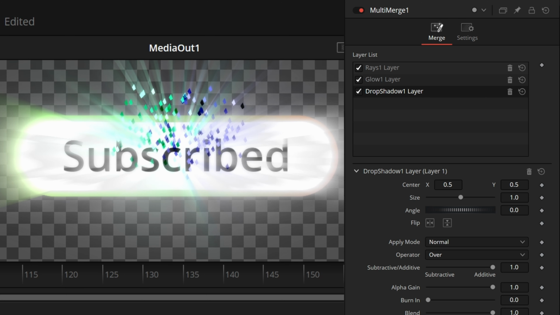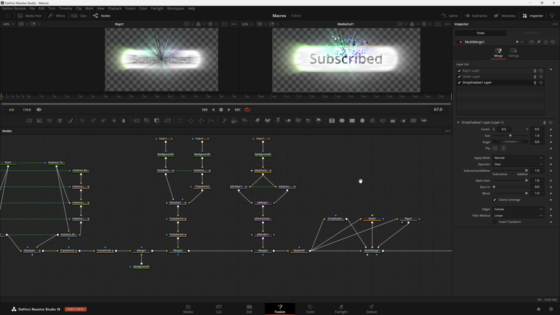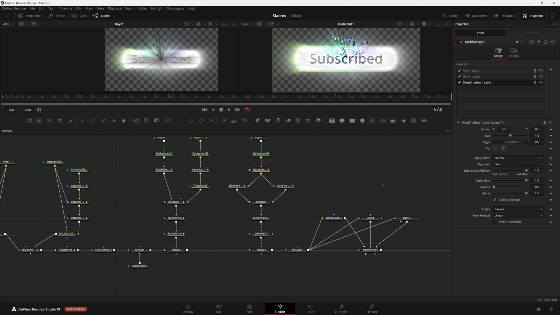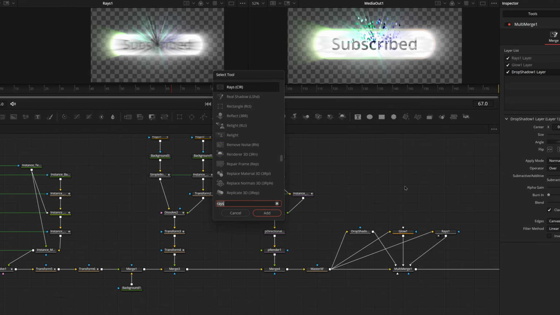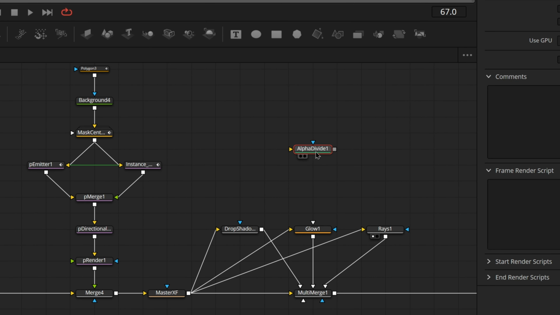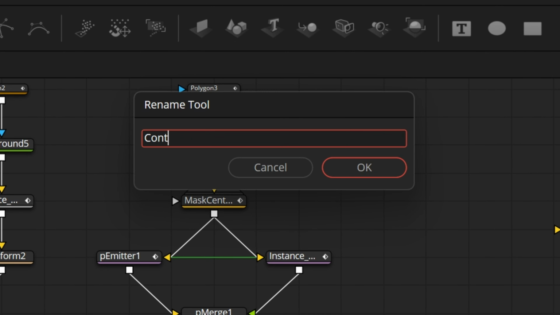If you remember back to a few videos ago, I did show off a system where you can do this exact same thing. And we're going to be doing that mixed with getting controls and everything set up for other things as well. So we're going to start setting up our controls node. This is what I recommend everybody does whenever they make a macro. If they're about ready to start exporting, create an alpha divide node. This is essentially just the settings page of every other node, and you can add controls onto this. I'm going to set it to pass through by just doing Control and P, but it also can do this with the checkbox. F2 to rename, and I'm just going to call this controls.